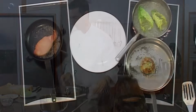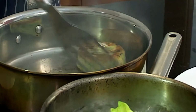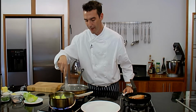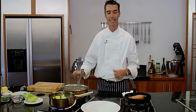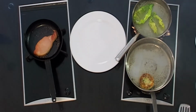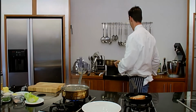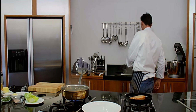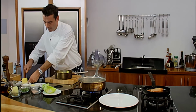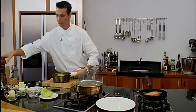Turn that over again. Turn down the heat on your potato cake. Keep moving it around. It takes about 2 minutes each side to cook, because basically what you're trying to do is you're actually only trying to heat up the potato again and cook through the egg yolk that you put in there. The cabbage, I like to keep quite al dente, so there's a good bite to our veg. So we'll just take that off. Strain off the water. Okay, with that, just drop in a little bit of butter into the pan. Again, a little bit of seasoning and some black pepper.